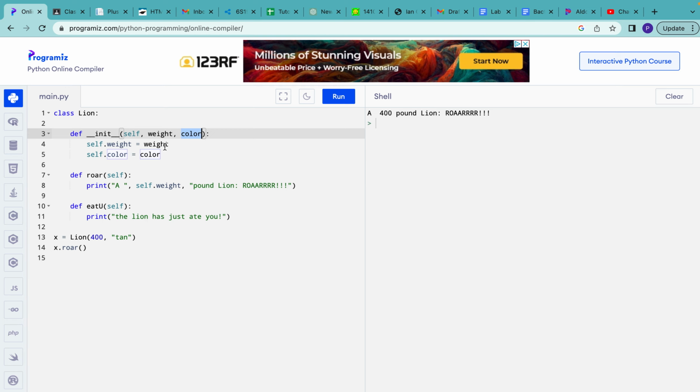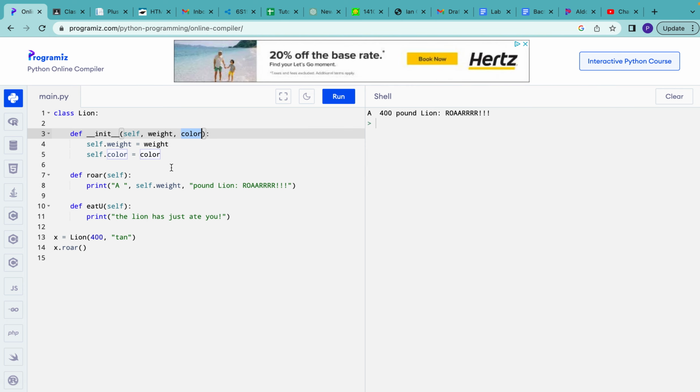It could have a weight, it could have a color, it could have a size, it could have teeth, how sharp they are. I don't know, whatever, everything that goes into making a lion, the eyes, whatever it is, those are attributes. Then there's methods, things that the object can do, like roar, okay, or like eat you, or like whatever. And they're all defined the same way, an attribute and a method.